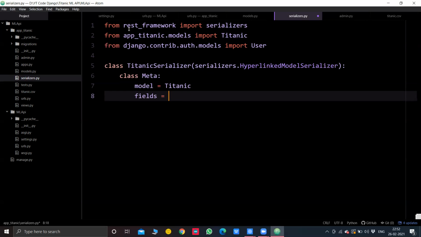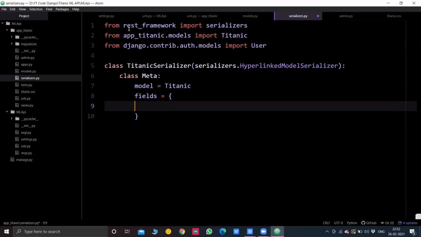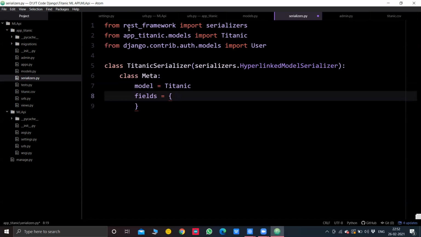Now I'll just show you how, if you don't have to mention all the fields inside the serializer and just some of them, you can create a dictionary, and inside it mention all the fields you want. For now I need all of them.